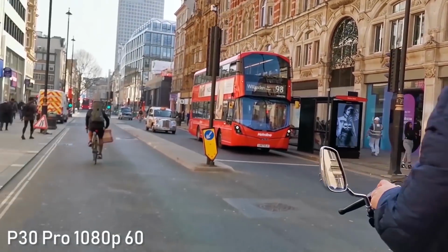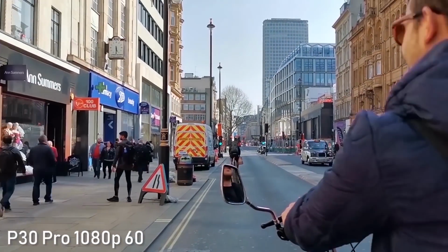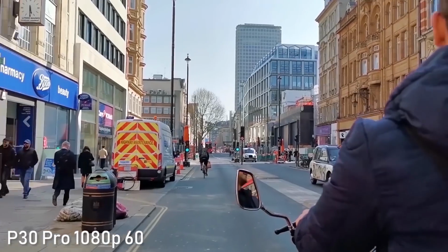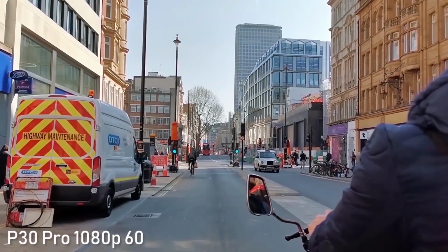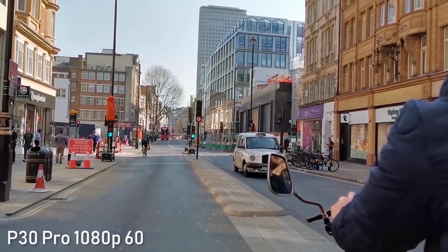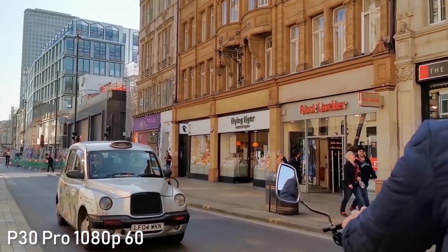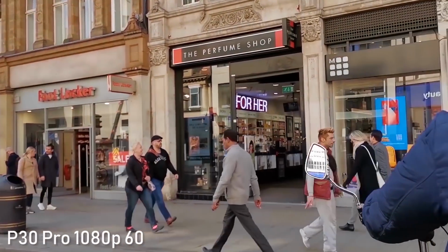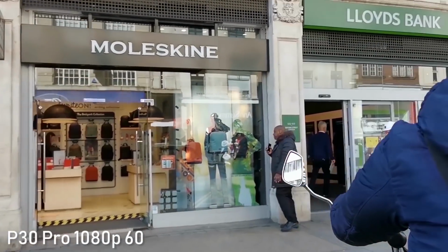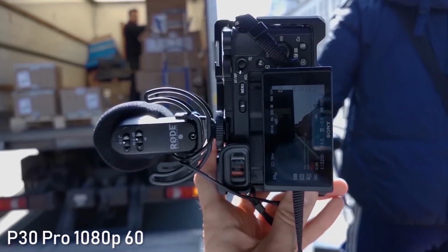So before we have a look at the image quality, let's check out the video quality, as this is my main use case. Overall the video quality has been improved, but it's not quite as good as the video quality in the iPhone XS or the S10 Plus. Full HD 60fps is looking good in general. There are nice colors, okay dynamic range and also good stabilization. When slowed down by 50% to 30fps, it is looking really smooth and stable.